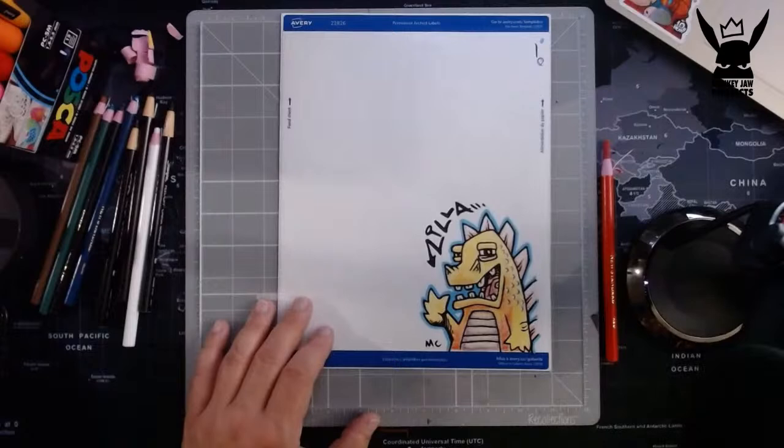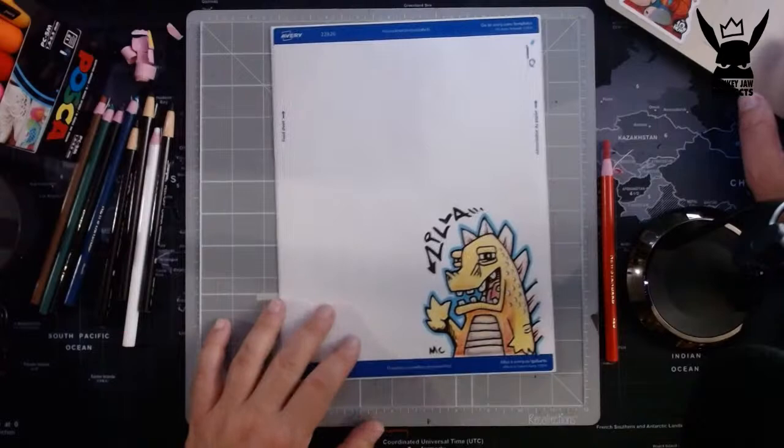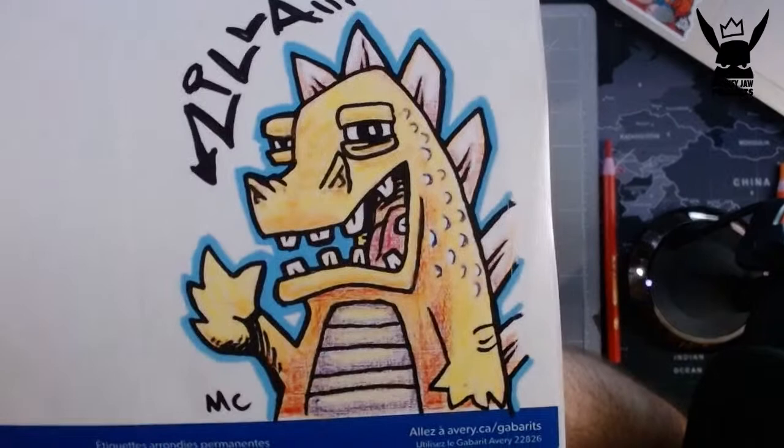That's what I'm talking about today. You're really good at drawing that monster dinosaur thing. Thank you, I appreciate that. So here, I'll show it up close. It looks even better in person though. This isn't doing a good job of showing the gradation. But that's okay.